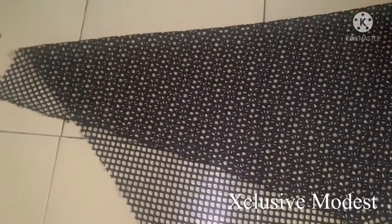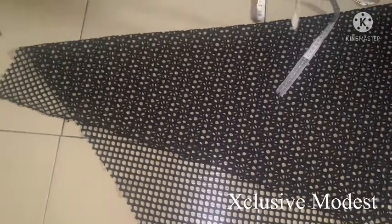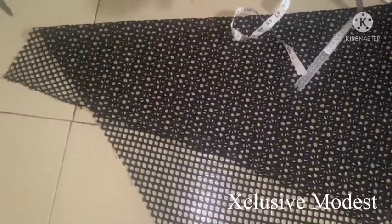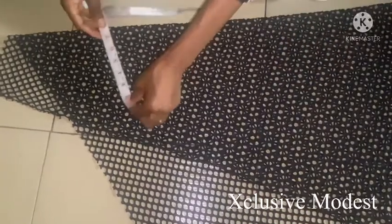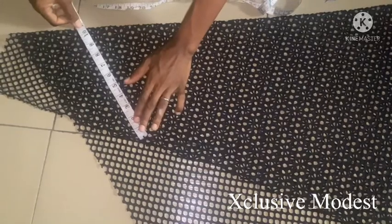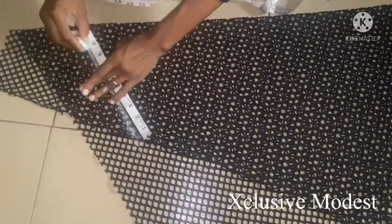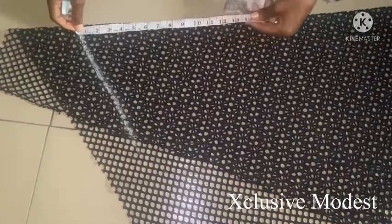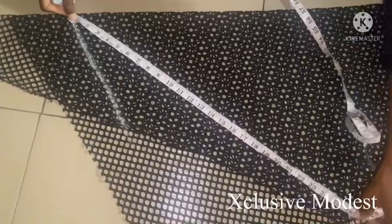After this, the next thing you're going to do is take the length of the sleeve, then the armhole of the sleeve, the area at which you're going to attach to the armhole. I'm going to take this area now. I'll be using 10 inches. Like this. Then from here you're going to take the length of the sleeve. The length of the sleeve is going to be 25, you can see.